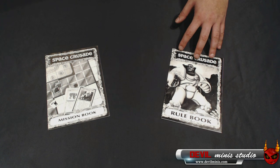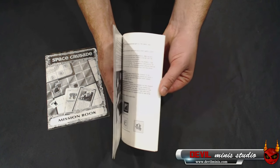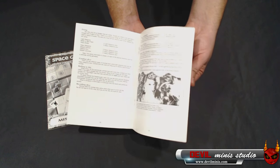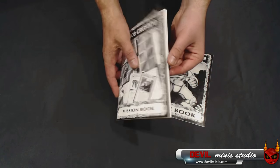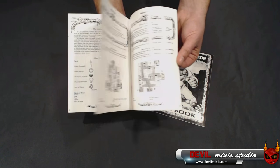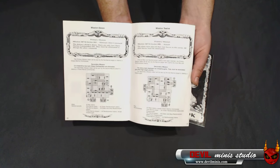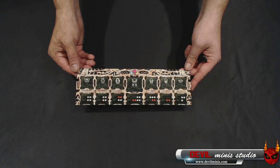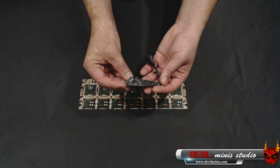Here we have the two books that you get with the game. First, we have the rulebook, and as you can see, it is pretty much filled with 90s artwork. And here we have the mission book, which explains how to set up the missions and how to win them. Here we have the reference card for the alien player, and as you can see, it contains all the stats for all the alien races that the players may encounter in a mission of Space Crusade.